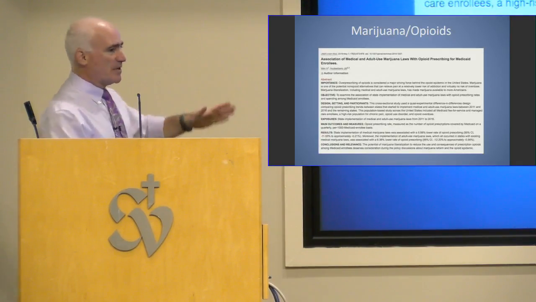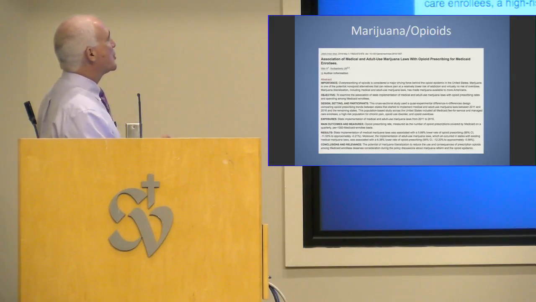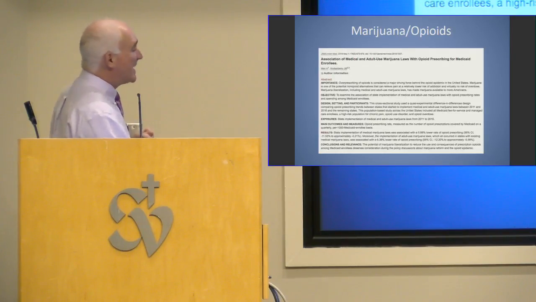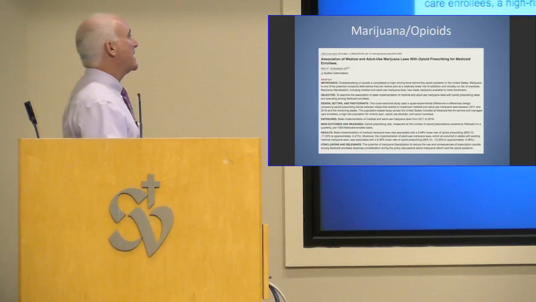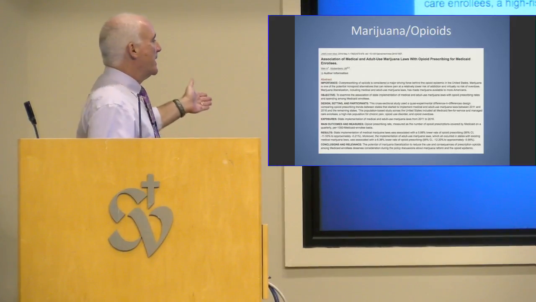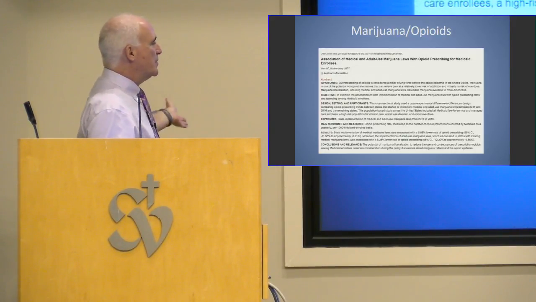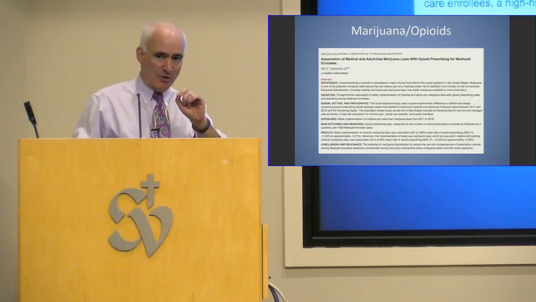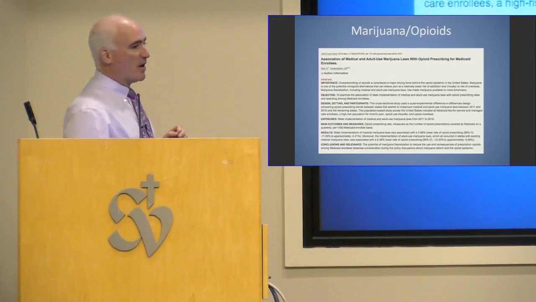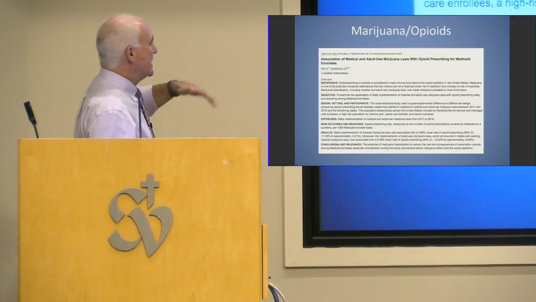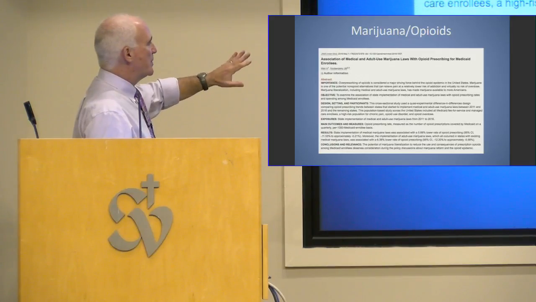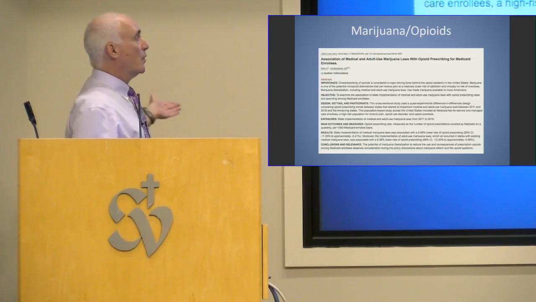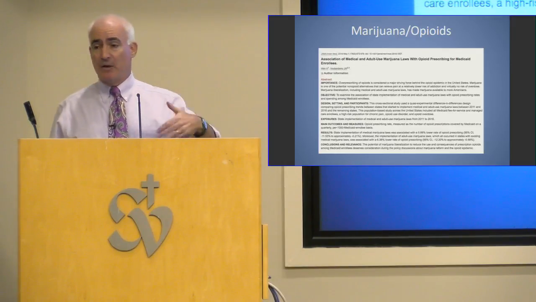Again, this may be hard to see, but it's in your handouts. This was in JAMA in May of 2018: Association of Medical and Adult Use Marijuana Laws with Opioid Prescribing for Medicaid Enrollees. Now, we didn't look at Medicare Part D, let's look at Medicaid enrollees. The bottom line here is that the potential of marijuana liberalization to reduce the use and consequence of prescription opioids among enrollees deserves consideration, not 100%, but consideration during the policy discussions about marijuana reform. They looked at state implementation of medical and adult use marijuana. These are very interesting. They're saying we really need to look at this because, in Medicaid enrollees, the use of opioids went down when medical marijuana was implemented.